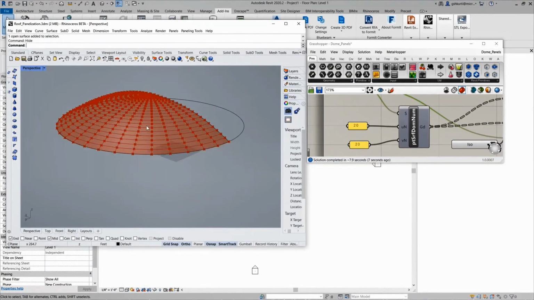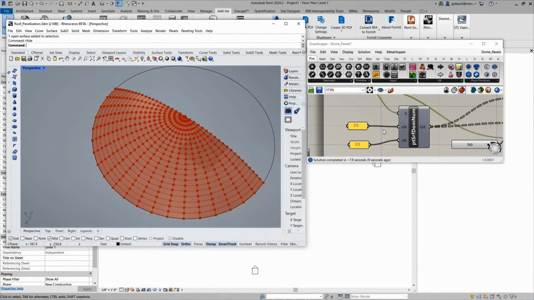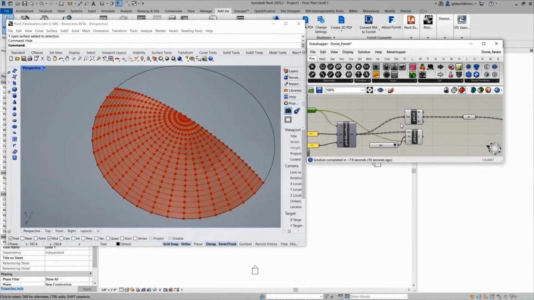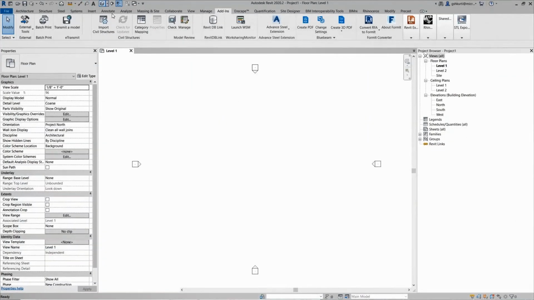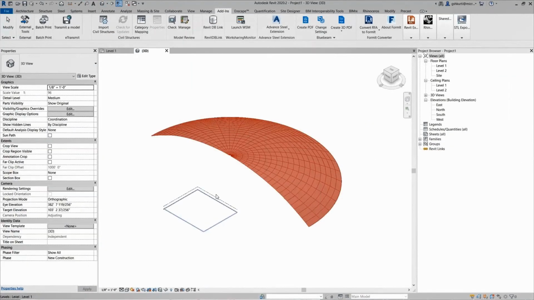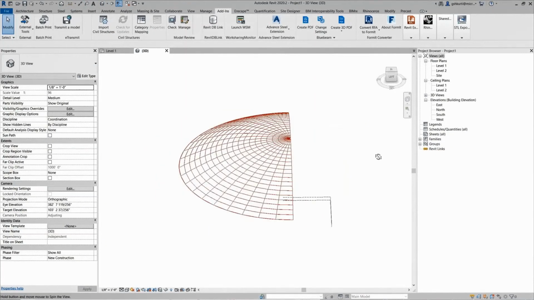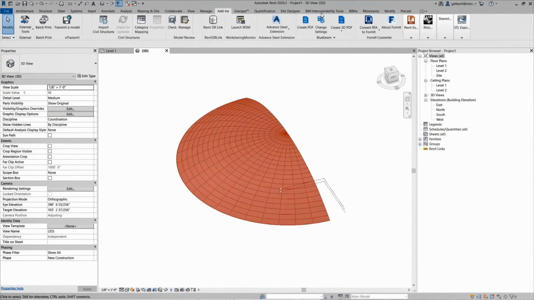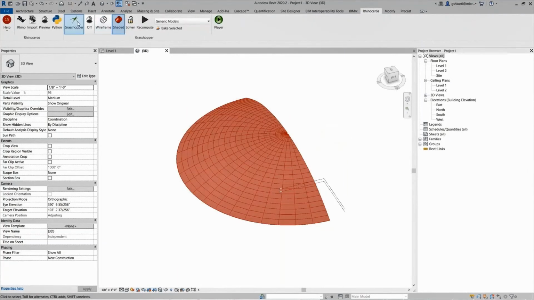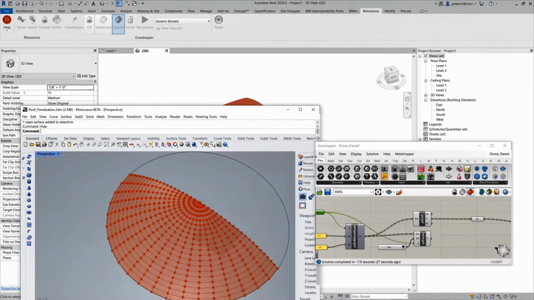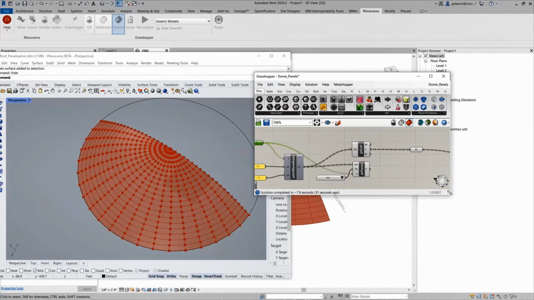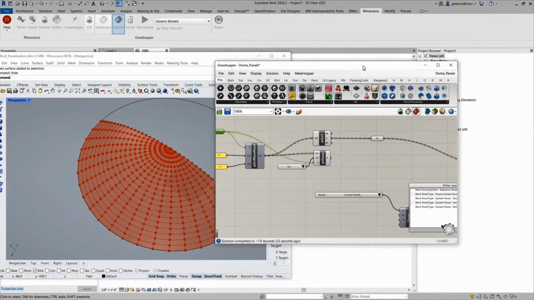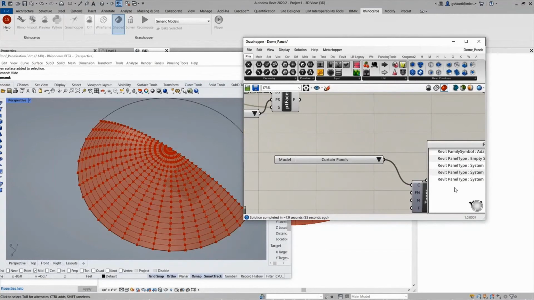And here we are, right? So I've mapped this. We're looking at the ghost of the shell, not to be ironic or pun intended. What's happening is Revit is recognizing those points, and that's the most important thing that I need from the Rhino side. I need to be able to map those points, and now I can apply adaptive panels to those 4 points. Obviously, it works best with 4 points.